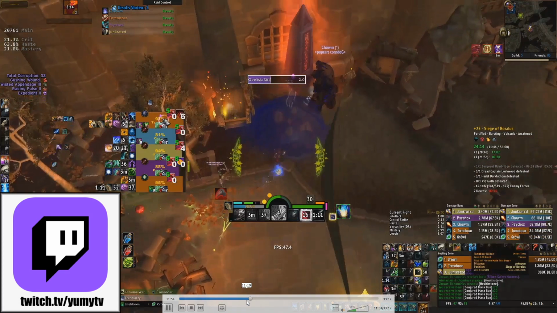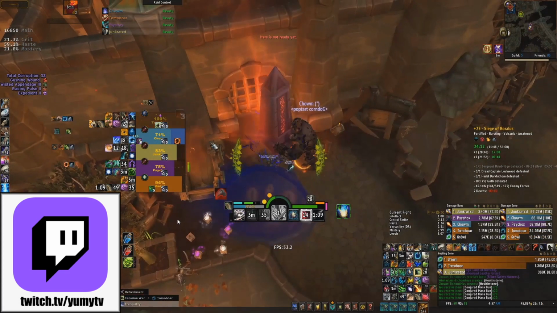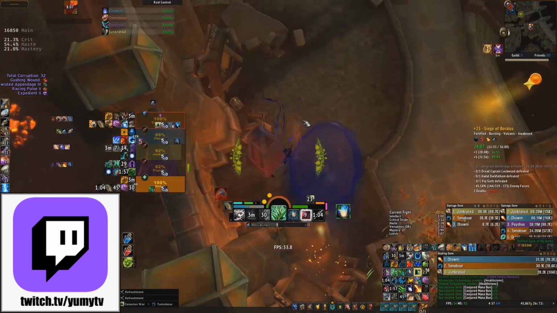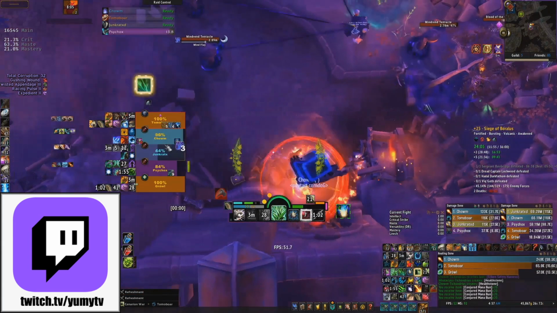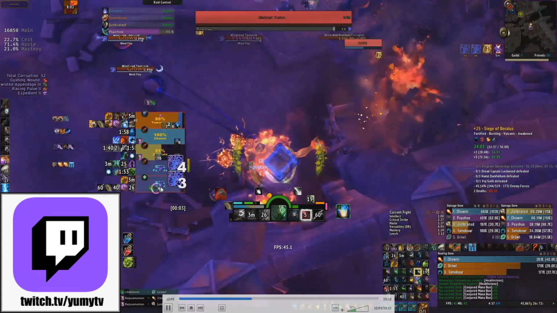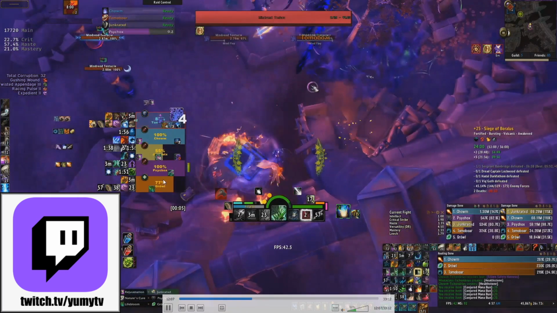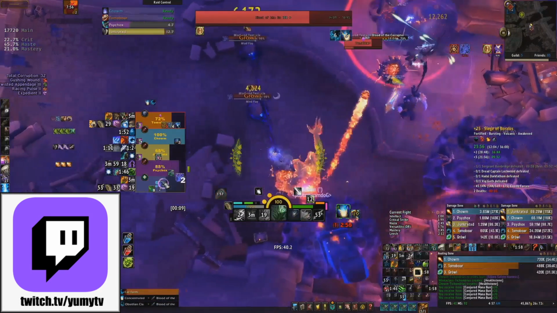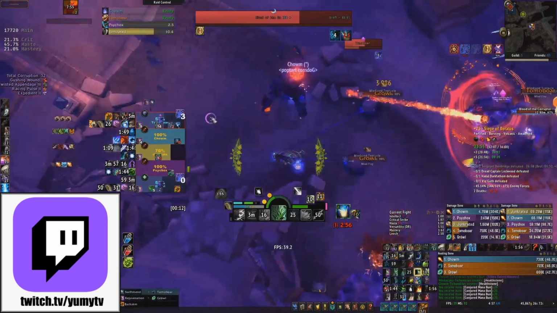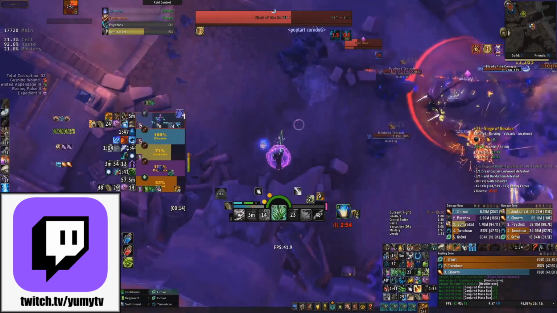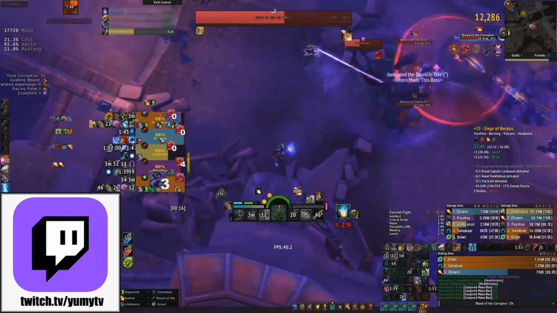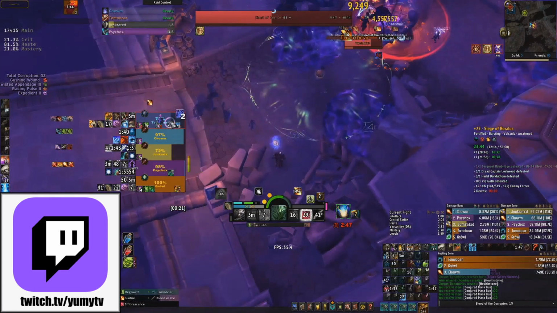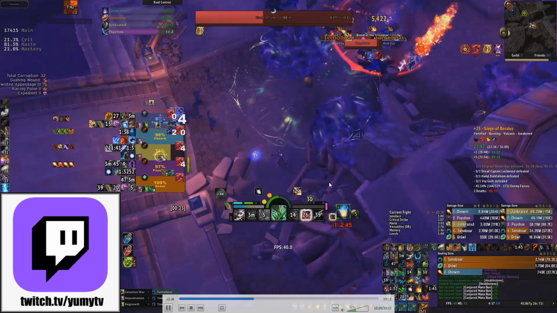The other one, which is almost identical to that one, is the targeted party spells. This puts a little icon in the middle of their party frame when they're being targeted by an ability. Hopefully when we fight this blob, you'll be able to see that. So you can see right here in the middle of my frame, that little icon shows that the tentacle is targeting me with Mind Flay. This, again, is a weak aura, and you can do this with any add-on. It's not a function of Voodoo. You just simply copy the weak aura that's in the description, and that will get it working for you. Again, it may have certain dependencies that you need to install if you don't have them already.